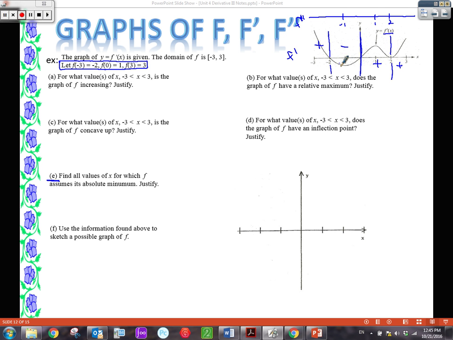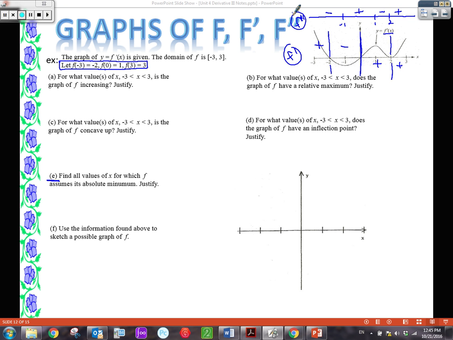So this slope right here, those are all negative, right? So that would be negative. Here, that's positive slope, so that would be positive. I've got some negative slopes here, so negative, and positive slopes, positive. Okay, great. So now I have my sign chart for f prime and f double prime, and I don't really even need to reference the graph any longer.